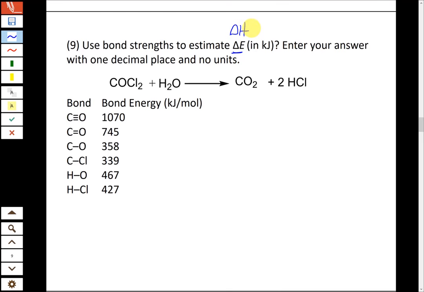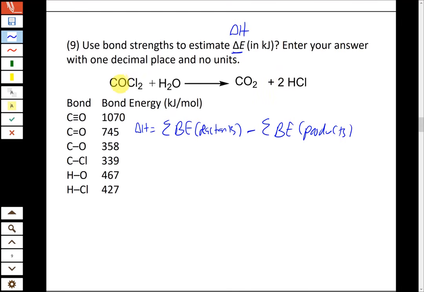So in a problem like this, we're going to use the relationship that delta H is equal to, and this time it's going to be reactants minus products. We have to remember this distinction between these two ways of calculating delta H. If we're using delta H of formation, it's going to be products minus reactants. If we're using bond energies, bond strengths, which are synonymous with each other, then it's going to be reactants minus products. The other difference with this one is that we're not going to have just one value for each substance in the reaction necessarily.